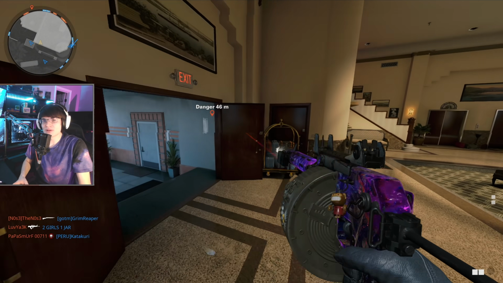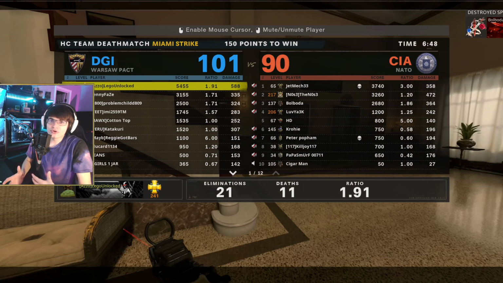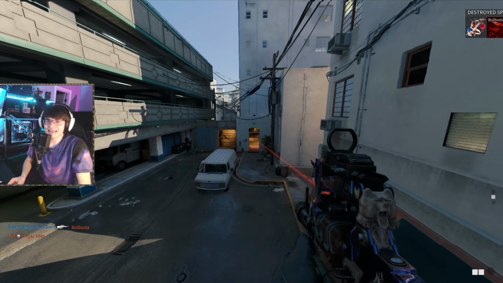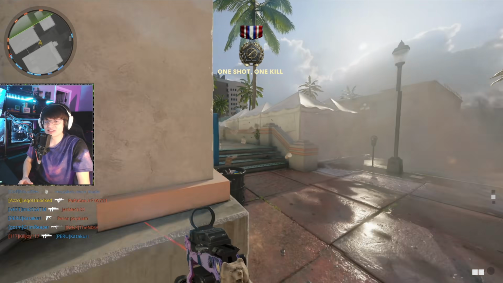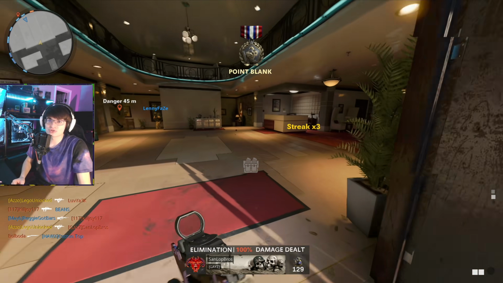Now, while playing in these playlists, I would just recommend rushing as hard as you can. You're not going to be getting any nuke streaks or really high kill streaks by rushing, but you can rush in, get 8 kills, die, spawn back in, rush in, get 8 kills, die, rinse and repeat for the entire time the game's going on, and you're just going to be racking up so much score.